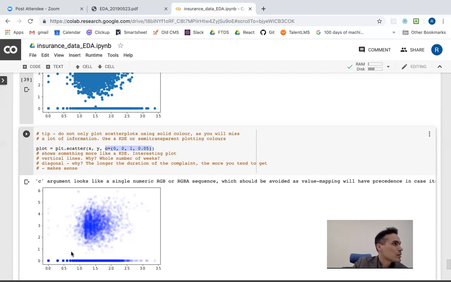And then also, we can see that it looks like there's some positive association between the duration and the payout, which kind of makes sense, because I would think it's quite likely that complaints that have been open for longer will end up getting paid more, because maybe the insurance company, when they're finally paying out, they want to compensate the people for the amount of time they've been waiting. So you can do a linear regression to look at the association between these, but there's a strong positive association, which was not at all apparent from the previous scatter plot.